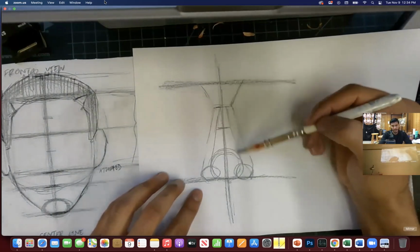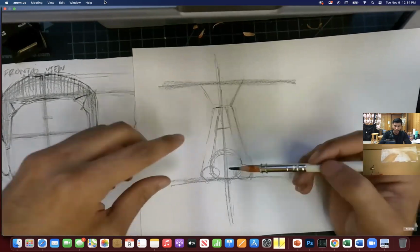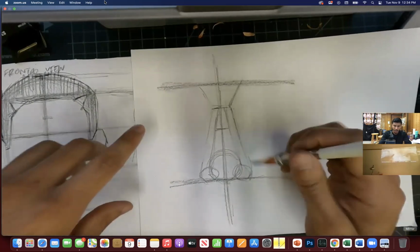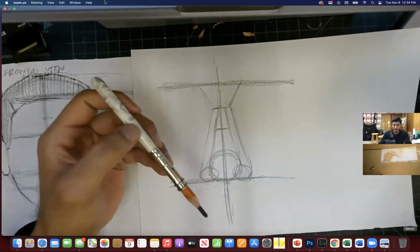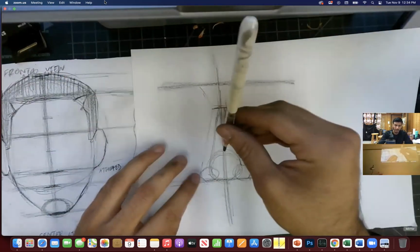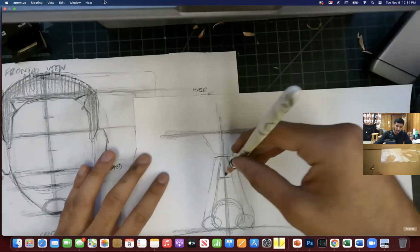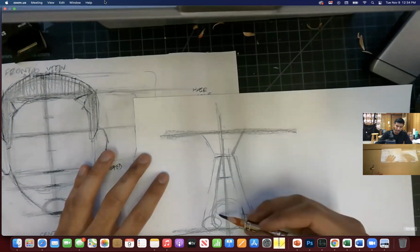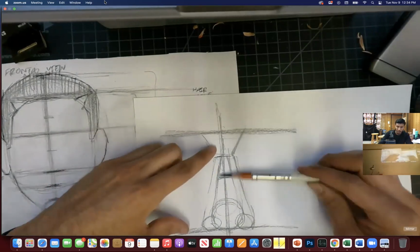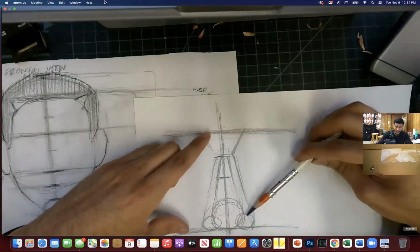And what I'm going to do here by drawing these lines as well to this center sphere, the ball of the nose, is try to distinguish the different planes of the nose. So, if there's natural lighting, sunlight, or overhead lighting, the light is coming down at this angle here, right? So sunlight comes from above and it's going to hit here. That's why there's so much highlight. If you look at photographs, especially during the golden hour, you're going to see the front plane cast in highlight, and these two side planes in a bit of a shadow, right? It's not so drastic, right?